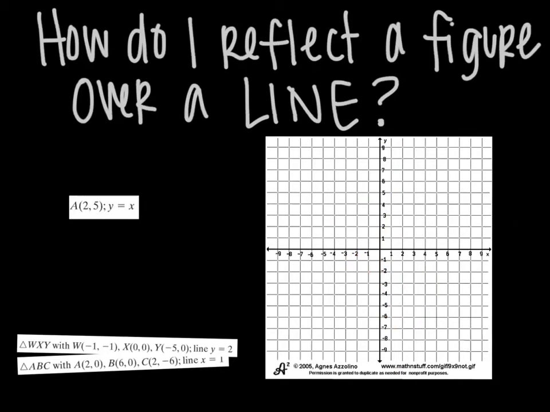The last one is the trickiest one. And so we're just going to use a point. Here is 2, 5. Right here, and that's point A. And we need to reflect it across Y equals X. Please remember that Y equals X, it has a coefficient in front of it. It's 1, or 1 over 1. So as I make my line, it's going to go up 1 and over 1 every single time. So this is going to be my line of reflection here.